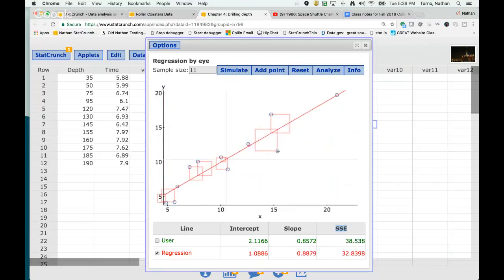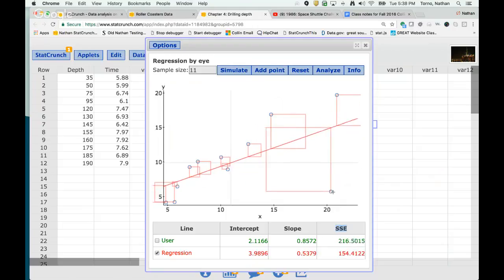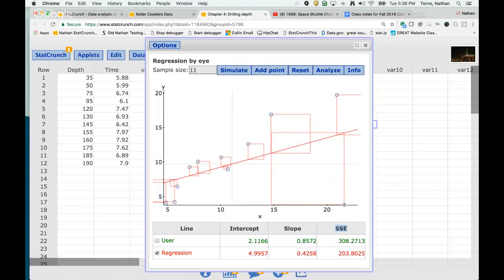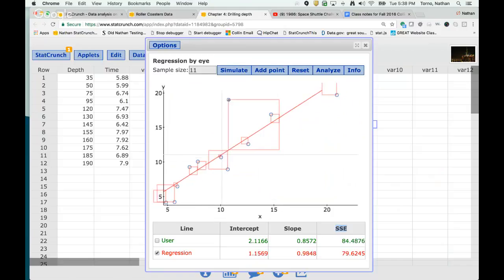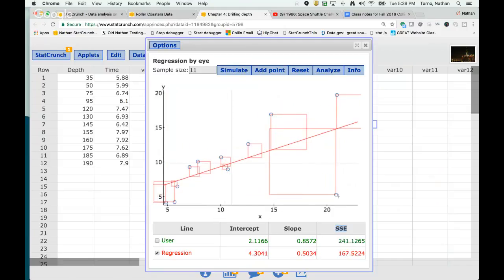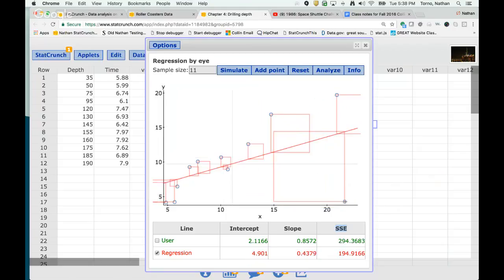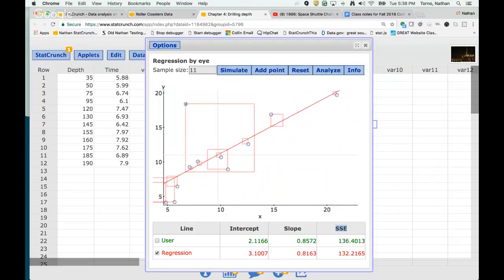And what's nice about this is you can kind of see why. That box gets really big really quickly. As a result, it has a necessarily large effect on this whole line. It's a little trippy, but I can move this around, and that line is bending very strongly towards one point.